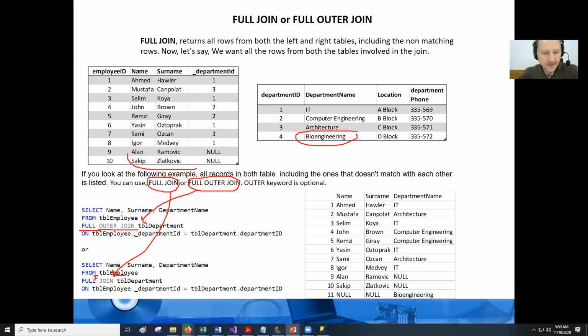Yes, full outer join is correct. So you can use full join or full outer join. Now it's okay. In the full join, matching records will come out and non-matching records will also come out from both tables.